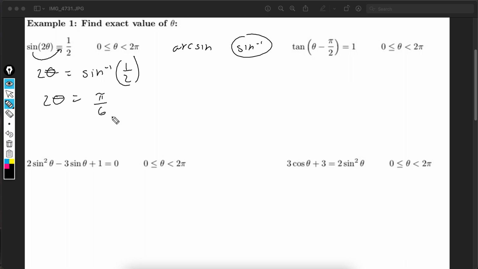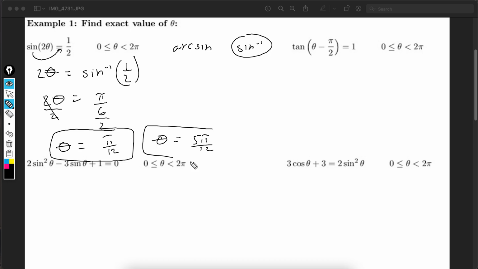Not a big deal, right? Or 30 degrees. We're doing everything in radians right now. So, basic algebra. Divide both sides. I'm sorry if there are weird sounds up there. Theta equals pi over 12. So now that we know one, where else would this be? Well, the other place would be, and once again, we use a unit circle while I'm pulling all these numbers out, by pi over 12. Yep, or 15 degrees and 75 degrees. You could think of it in degrees, but we're doing everything in radians.